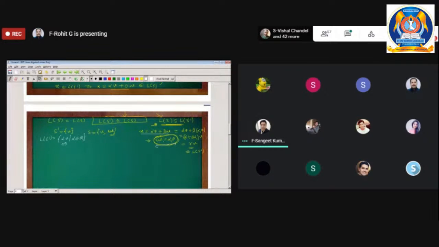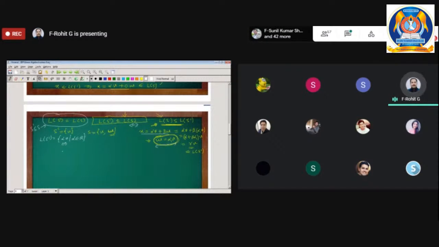Okay, so students, we want to check again. I am repeating. We want to check whether, if I have S as a subset of S dash as a subset of S, L of S dash is equal to L of S, under what condition? We have proved that if S dash is a subset of S, then L of S dash is a subset of LS. I think up to this every point is clear. Now we have to see the other part. The other part is that we have to check whether L of S is a subset of L of S dash under some condition or not.